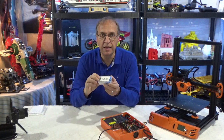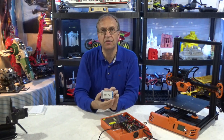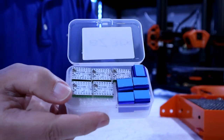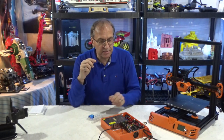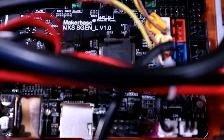I found this set on Amazon.com for $40 Canadian or $30 US. Let me open the box and show you. It's from BZ3D. And look at that, this is what you get. It's not expensive. I bought this set not because of the name or reputation. I did a lot of searches and could not find anything. It's just because the product description says compatible with MKS SGEN LV1.0. That's exactly what the product description says on Amazon.